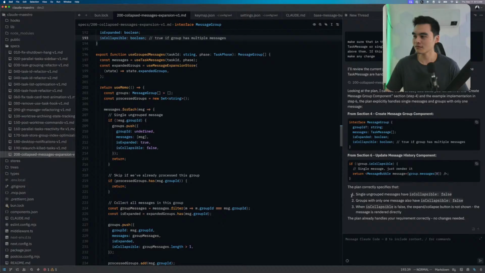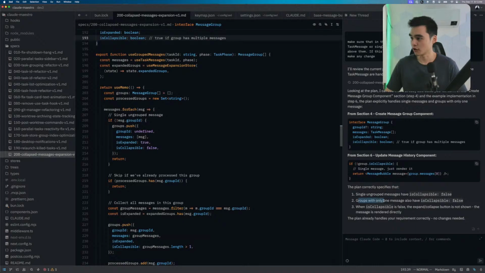Okay. And I'm just gonna go through and read through this. Check. Okay, looking at the plan, I can see that it already addresses your concern, the create message group component section, and the example implementation in step 6. The plan explicitly handles, right. Okay, the plan correctly specifies that ungrouped messages is collapsed.